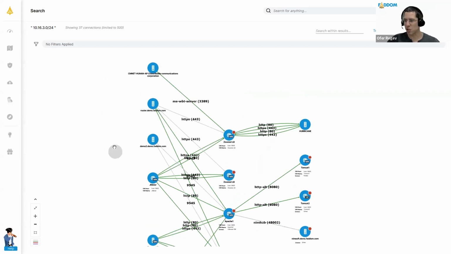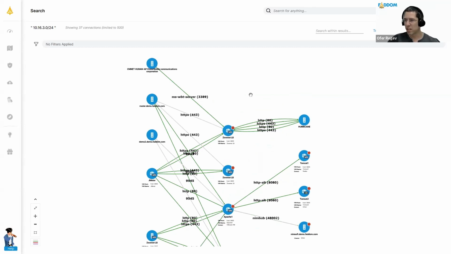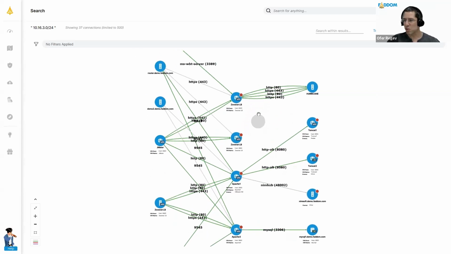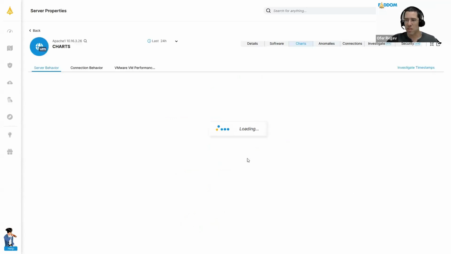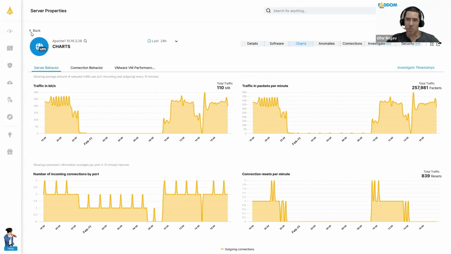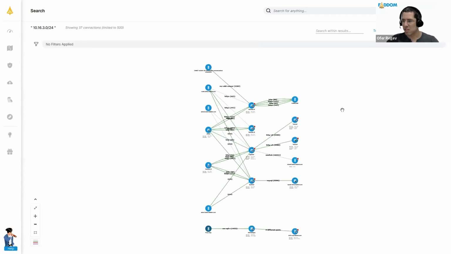And I've done a search here just to kind of see what kind of information you'll get. So each of these circles is a server. We've got the arrows showing the dependencies between them. We collect this information over time, and we see this live. So this is all the dependencies between servers in your environment. We've got the different colors, the status of the connection. So we've got the green ones, which are active, gray, which we saw before, and red, which is an attempt to communicate that's failing. Again, very basic in terms of the core of what Faddom does. And from here, you can drill down and see the server's behavior over time. So that's just a very brief overview.